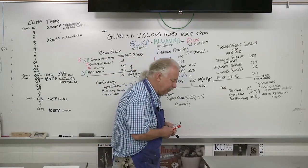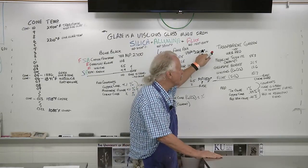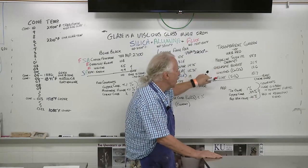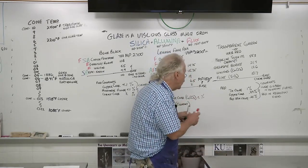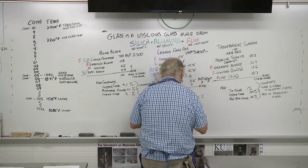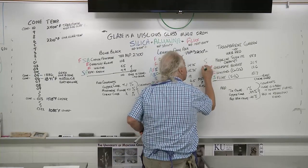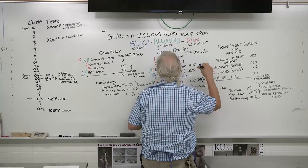Let's look at this last glaze. This is called transparent green or web red. Transparent green is the color that this glaze is when it's fired in the electric kilns in oxidation. But when this glaze is fired in reduction, in the gas kiln, it becomes red. Nothing else changes. So this glaze is very straightforward here. We already know that whiting is a flux. We know that Gillespie borate is a flux. We know that flint is silica, SiO2. And we know that Neph Sy is silica. Silica.